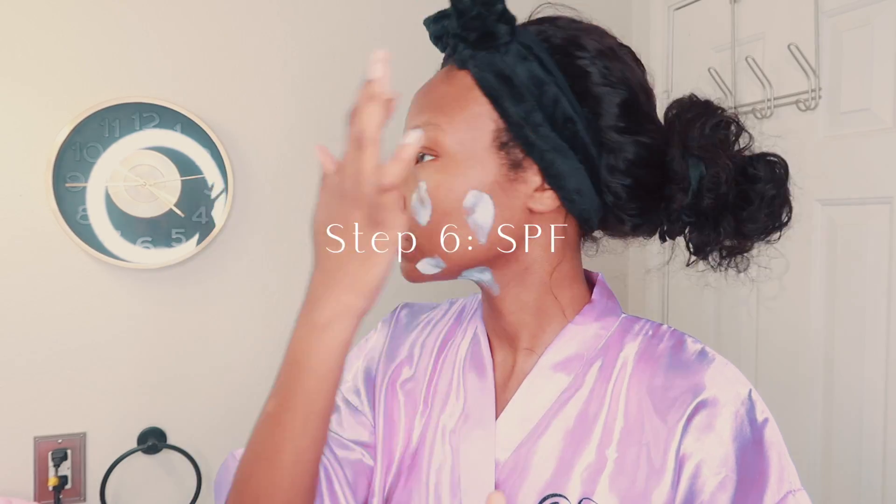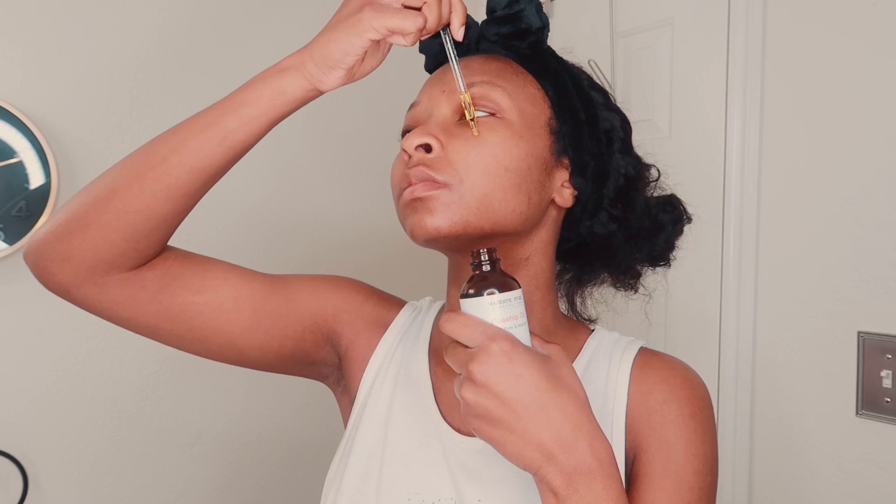After moisturizer in the morning, I lastly apply SPF 50. I put a good amount on as well. This product does leave a slight white cast on the skin, so I'm trying to find a product that doesn't, but in my experience the white cast doesn't bother me because it seems to go away after some time, or I'm putting on makeup so it's not noticeable.